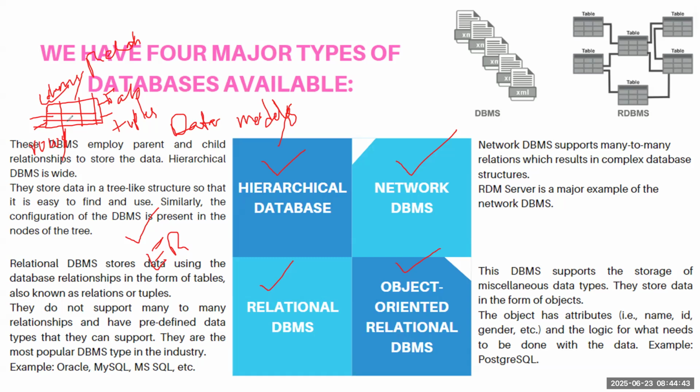So each database management system will call them different names, but technically speaking, it's a table which contains columns and rows. That's it. The name differs based on what database management system you are working with. When you go for MongoDB, you will call it collections. When you go for Postgres, you will call it a relation, and rows as tuples. When you go for SQL Server, you will call it a table, columns, and rows.